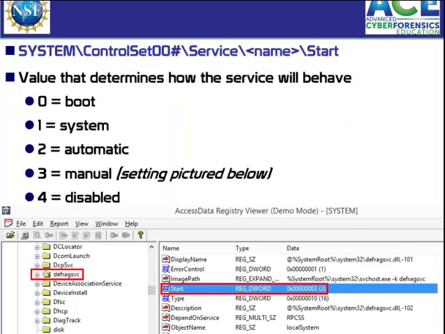When we look inside of a particular service, for example, in this screenshot is defrag service, it currently has a start value of 3, and this means that the defrag service can only be run manually. But there are other services on this local machine that will start automatically or in some instances be disabled. And the values that you see up on the screen from 0 to 4 are some that you may find in an investigation.